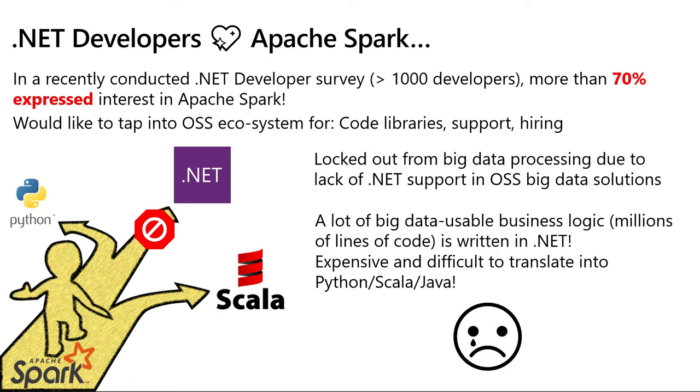And of course, that matters because you have existing business logic in .NET that you might want to scale out over your data, or you have existing developers that are .NET experts and you want to leverage them and move them into the next phase of doing big data development. So that's why adding .NET support to Spark actually makes a lot of sense because it unblocks these use cases. Now you can take your business logic and scale it out. You can use your existing .NET expertise in a big data processing environment.